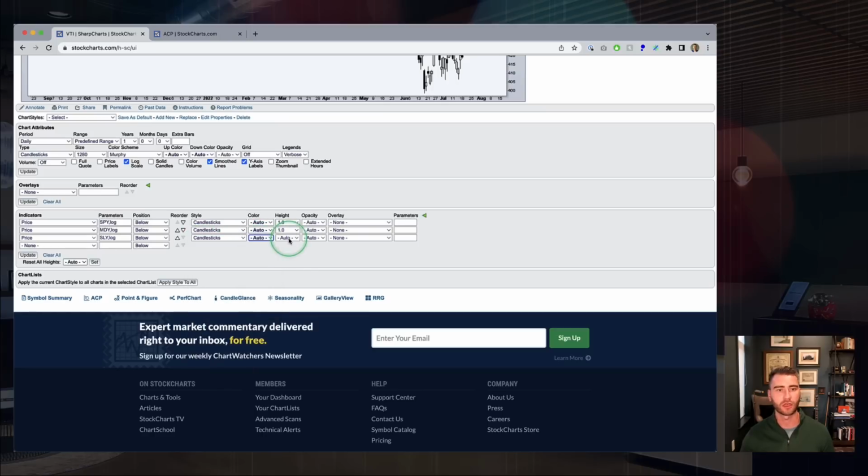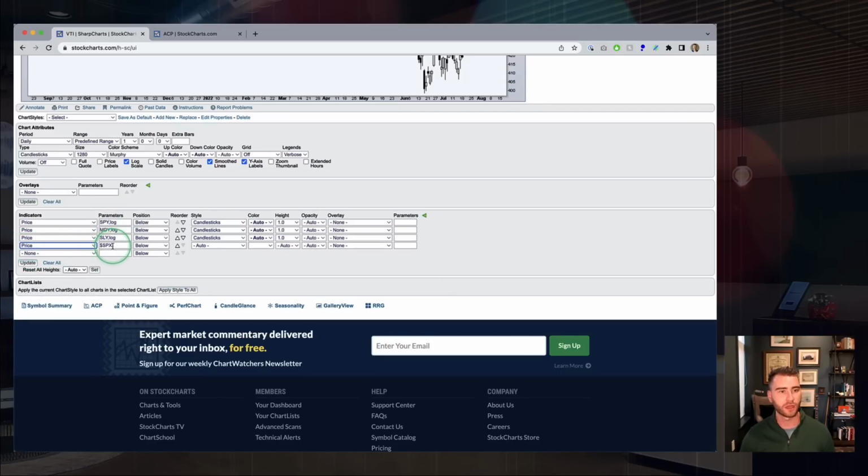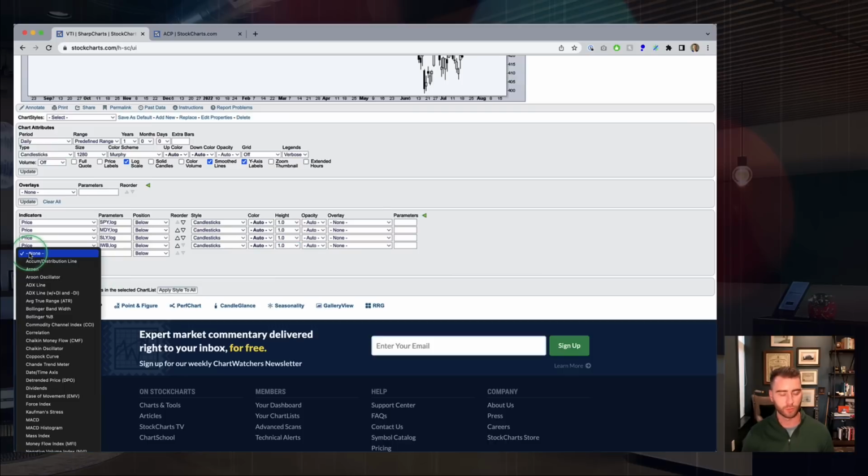We're going to set our color as auto, and we are going to do a height of 1.0. Now, instead of hitting update another couple of times, I'm just going to keep typing in this box. Our next symbol up is going to be IWB. That is going to be the Russell 1000. We've got our comma log there, select candlesticks, auto color. We're going to hit 1.0 one more time.